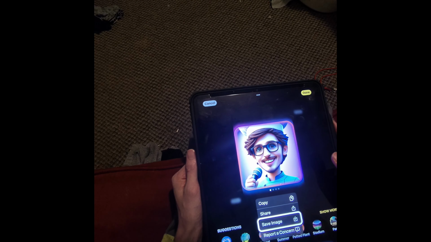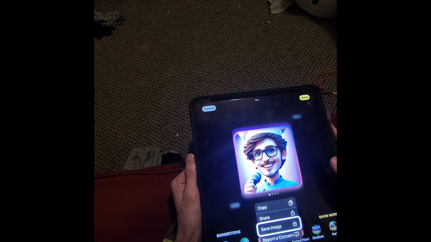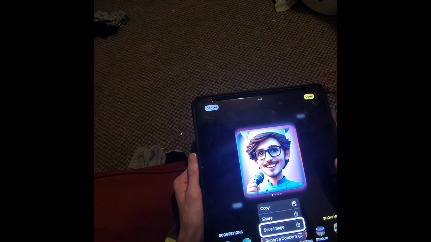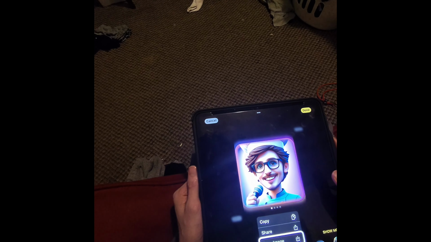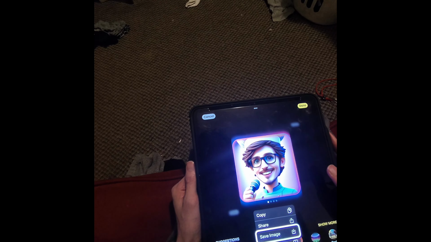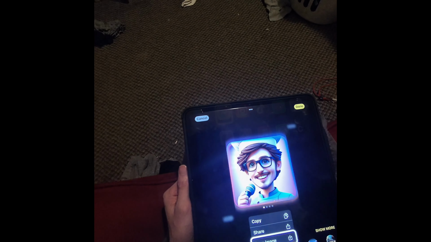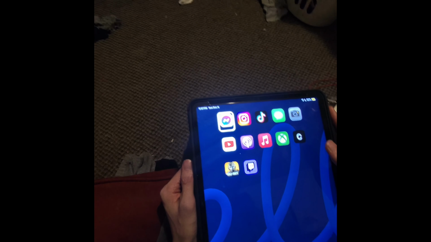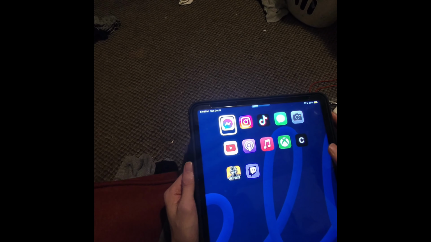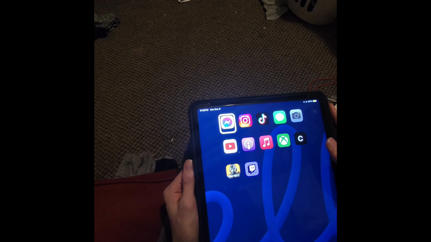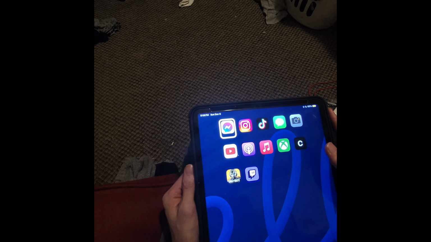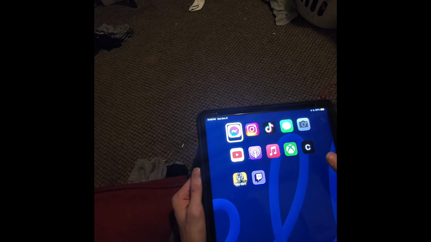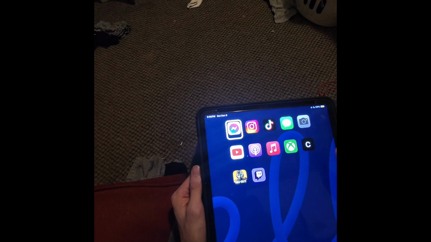The next following tools I will be going over, which are Genmoji and Image Wand, I won't be able to do demonstrations due to the lack of VoiceOver accessibility, but I will talk about them. Image Wand is a feature in your Notes app, and what this does is it allows you to draw a picture. So for example, if I were to draw a house, I can draw a house, and then right under it I can write a description.